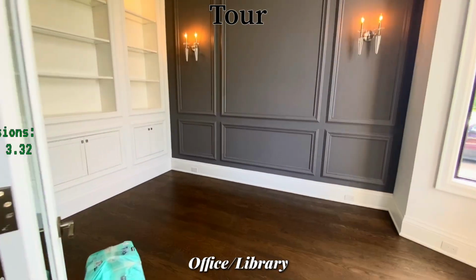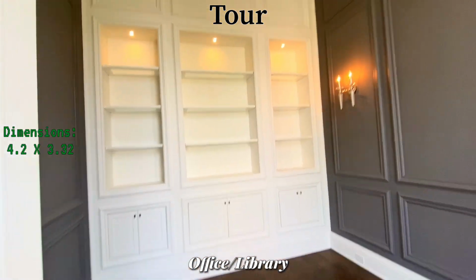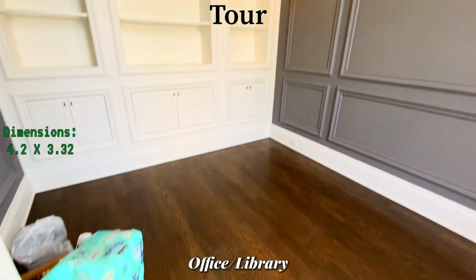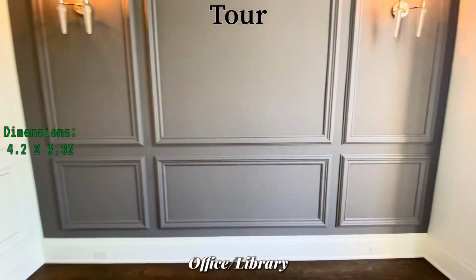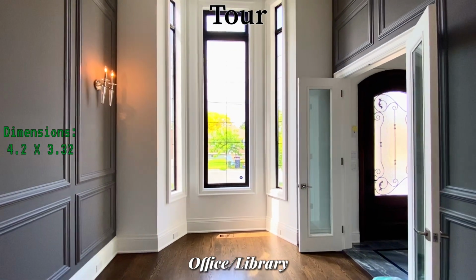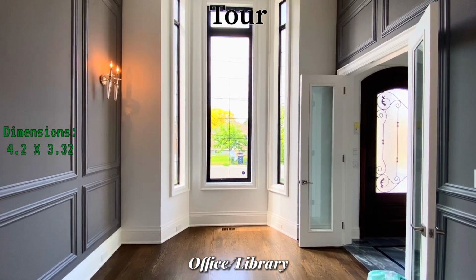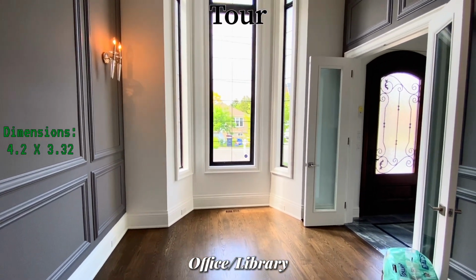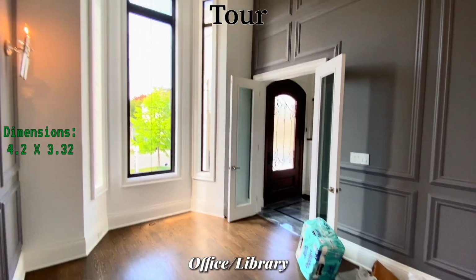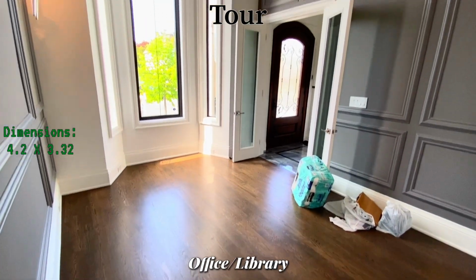And what you have, once we enter into this office/library, is your shelves, your high ceilings, and then your hardwood floor with a large set of windows. Maybe large is not quite the right word, although they are large, but more so narrow and long. Now, once again, this is very, very on trend with new properties where the library/office area is right next to the front door and front entrance.